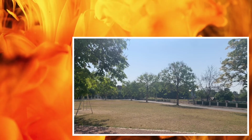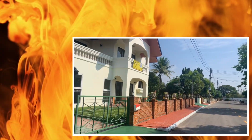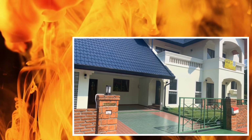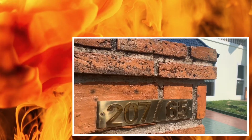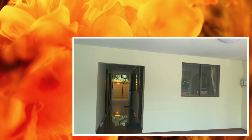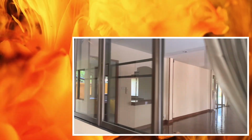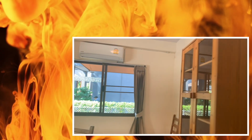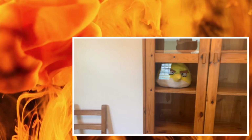Totally. Okay, so we're almost done with the tour, but as we head back downstairs, the host shows us these, count them, 4 storage rooms. No way! 4 storage rooms. Practicality meets luxury. This house checks all the boxes. Just imagine the organization possibilities with that much storage space. Then we take a quick peek at the back entrance, which connects to the office, and then we swing by the dining room, which is, again, nice and spacious. They really have maximized every inch of space in this house. It's designed for functionality, but also a sense of grandeur at the same time.